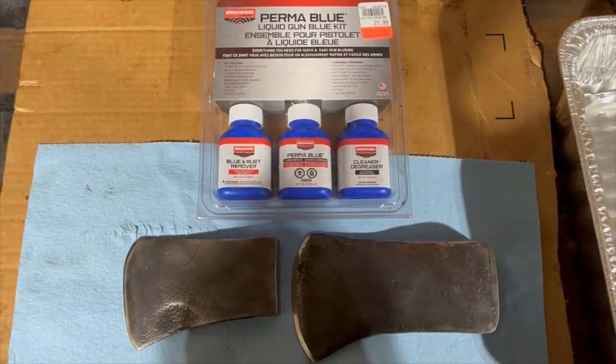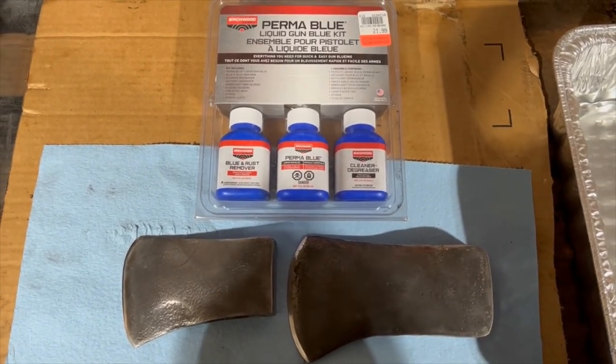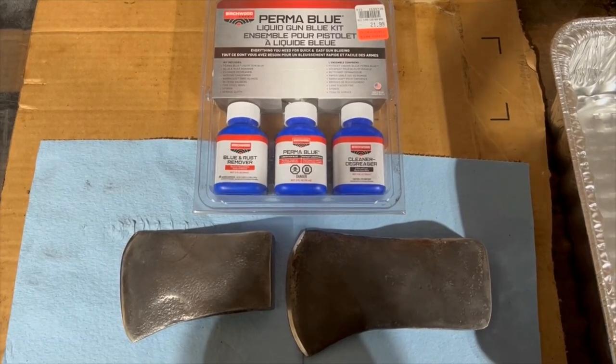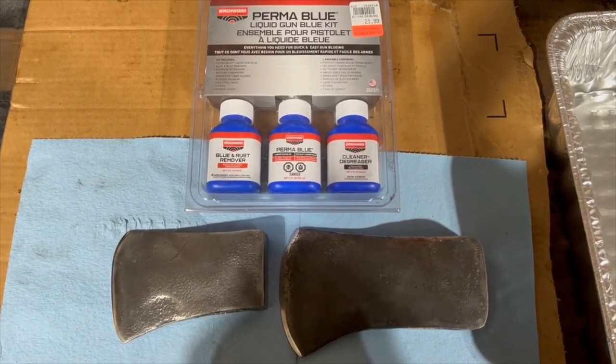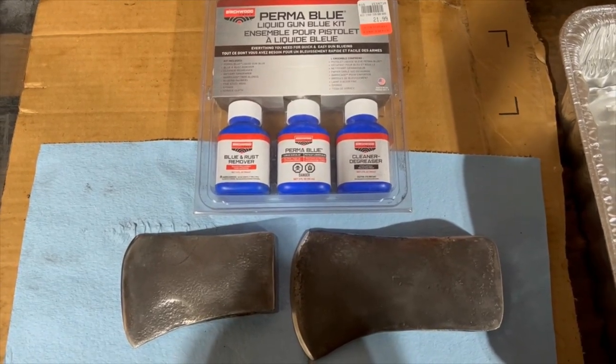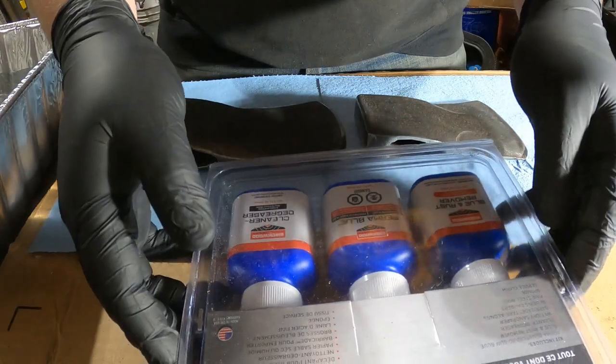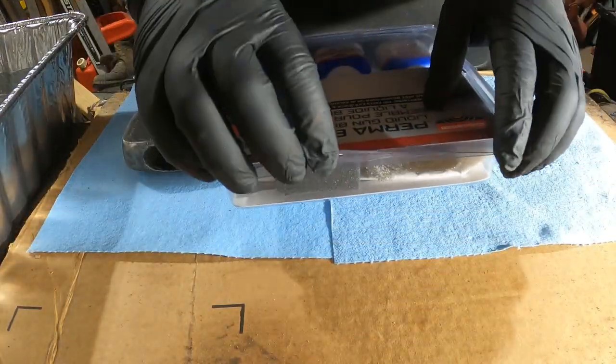So I'm going to go through the process as the book tells you how to do it. And I've never done this before, so this isn't really a how-to. It's just kind of a go-through-it-with-me video. So the first thing I'm going to do is open up the kit here.